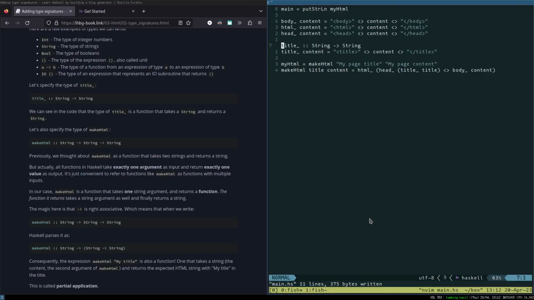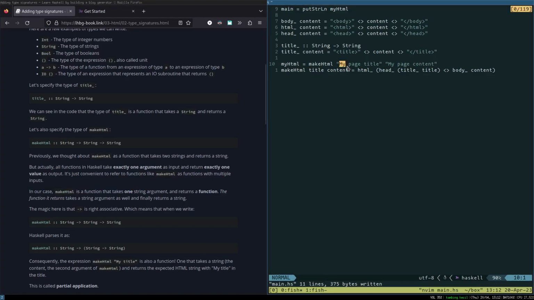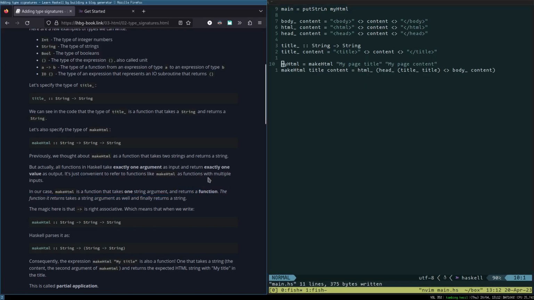Let's look at make HTML. Make HTML is a function that takes one string argument. Okay. Returns a function.